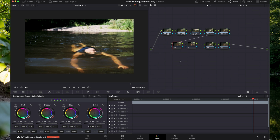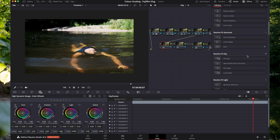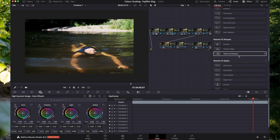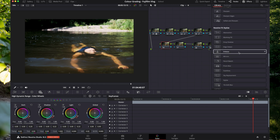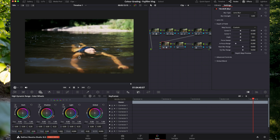These will be my effects. As you can see, there's tons of effects. There's lots of things you can try. I don't tend to use a lot of them. I find them a bit faffy and a bit clunky. You can sharpen and soften, as you've just seen, but yeah, I'm just going to do the tilt shift again because I quite like it.